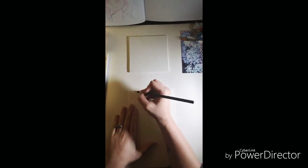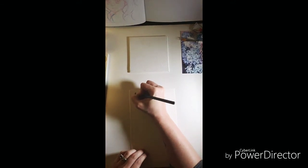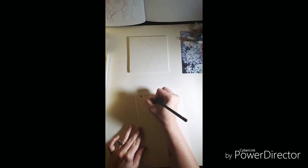I totally just, guys, don't use scissors. Not kidding. Yeah, I totally nicked that, but whatever, it's not going to show through on the other side. All right, so let's get this. I'm going to swatch this. I don't know if you guys can see this, but this is your typical 2B graphite.